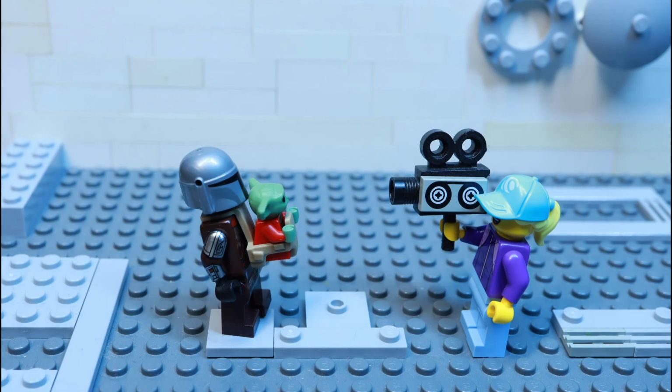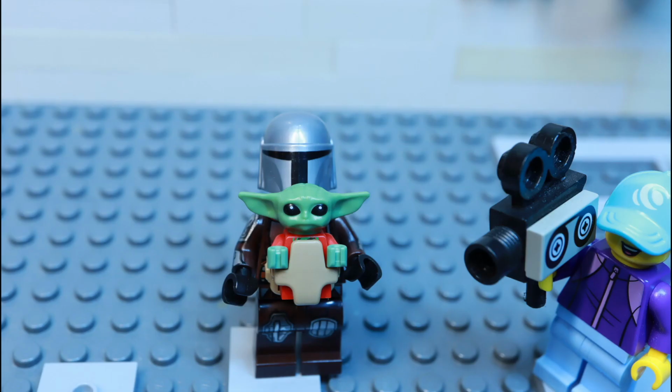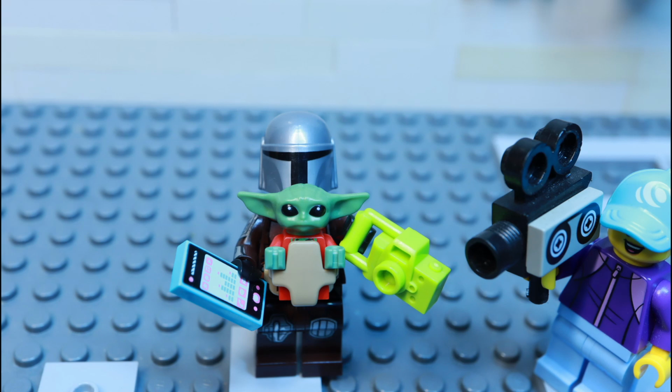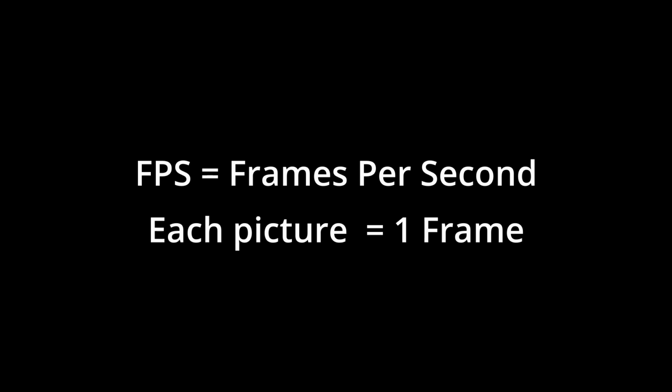What's a clip? Well, it's usually video footage taken with a video camera of some sort. But what we have is a few individual pictures, right? Right. And they're actually the same. A term you need to know right now is FPS. That means frames per second. Each of the individual pictures we'll be using for stop motion is also a frame.